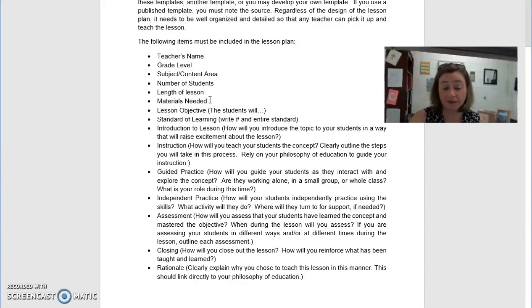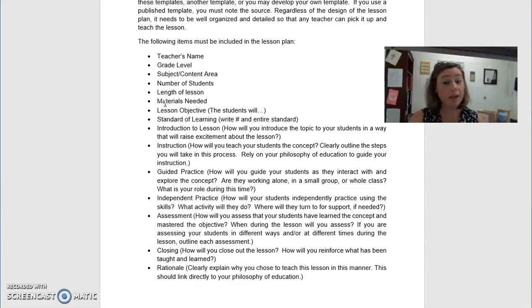One of the best pieces of advice that I was ever given is that you want to create a lesson plan so that any person, even someone who has never worked with children before, could come in and do your lesson exactly the way that you were planning on doing it. So that means even in your materials, you need to be extremely specific.